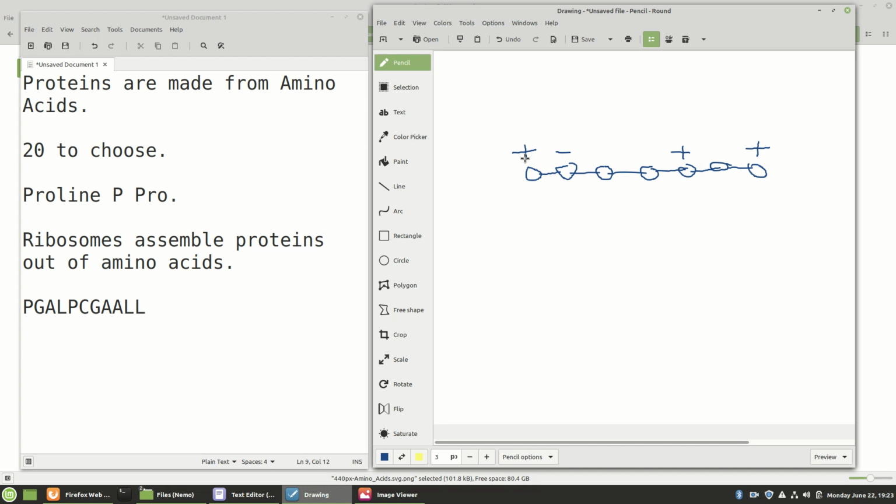Opposites attract, and if it's the same charge, they repel. So these two are going to repel. These two repel, but they're right next to each other, so there's not much they can do about it. But they're too close for this to bend over and touch this one. These little lines here, these bonds, can only bend so much. This one would be attracted to it, but this isn't going to be able to bend over and touch it.